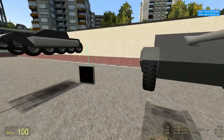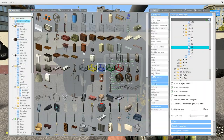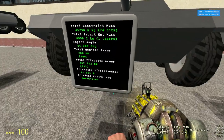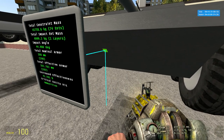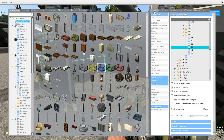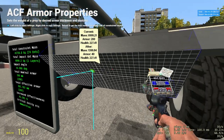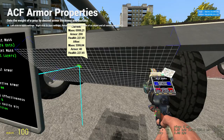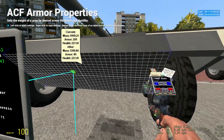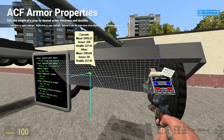So, this is the A1 version of the MBT-9. Basically, what we've got here is a big thick plate on the front — 200mm at 45 degrees — that gives us 282mm effective. Now, you're probably asking why 45 degrees, because I basically told you not to do that at one point. But this is 200mm thick and it's a huge plate, so it's got a lot of health and can absorb a lot of hits. Since it is at a poorer angle, shells will hit it harder and take more health, but it's got more health to go around.